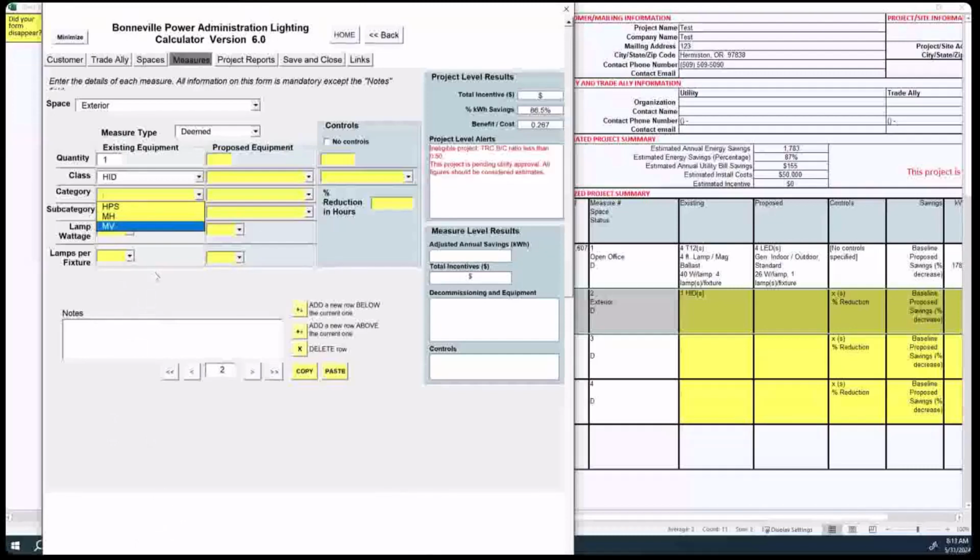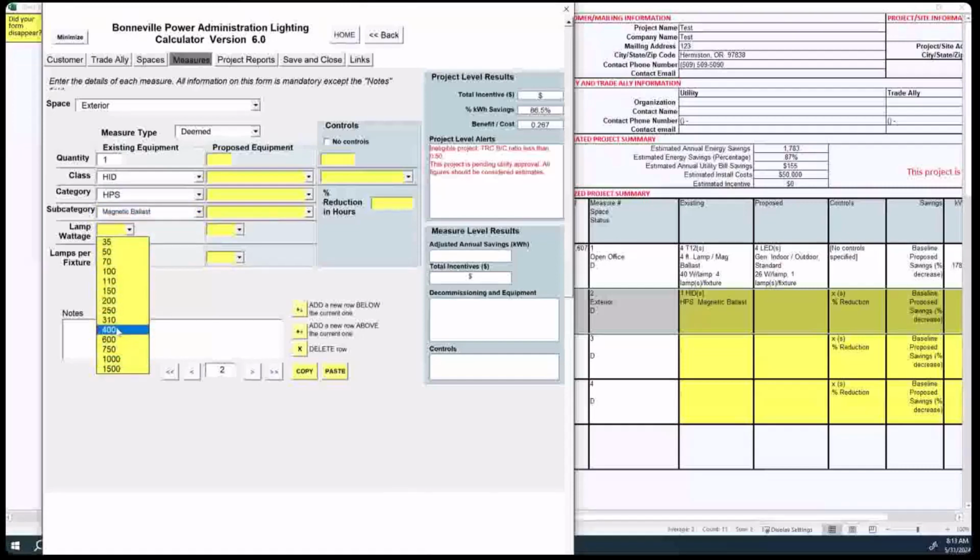All of these light sources have pretty substantial lumen depreciation, so the output of the light as they get older definitely goes down. At half-life, they're usually at about 60% of what the initial output was, so their lumen maintenance is not good. High pressure sodium is typically outside, same with metal halide and mercury vapor, but you will see some metal halide and mercury vapor inside, not as much as there used to be. That's legacy lighting. The more you know about it, the easier it is to fill these tools out. They're all typically magnetic ballast.